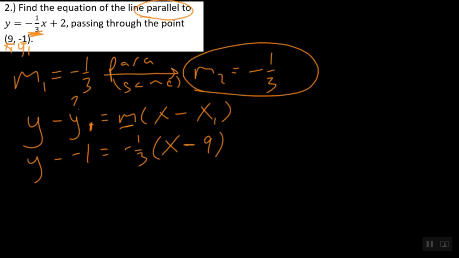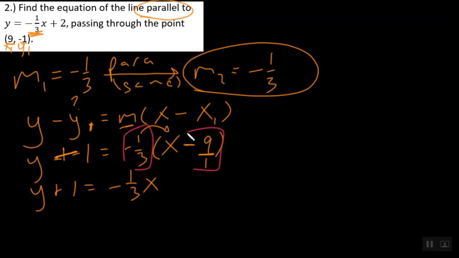Okay, from here we actually have to do a little mini step. We see that we have two negatives, and two negatives will always make a positive. So I can write y plus 1 is equal to negative 1/3 times x is negative 1/3 x. Here I have negative 1/3 times negative 9/1, and we're going to do the same thing we did last time, okay? Firstly, I'm going to break it down the long way. We have negative 1/3 times negative 9/1.